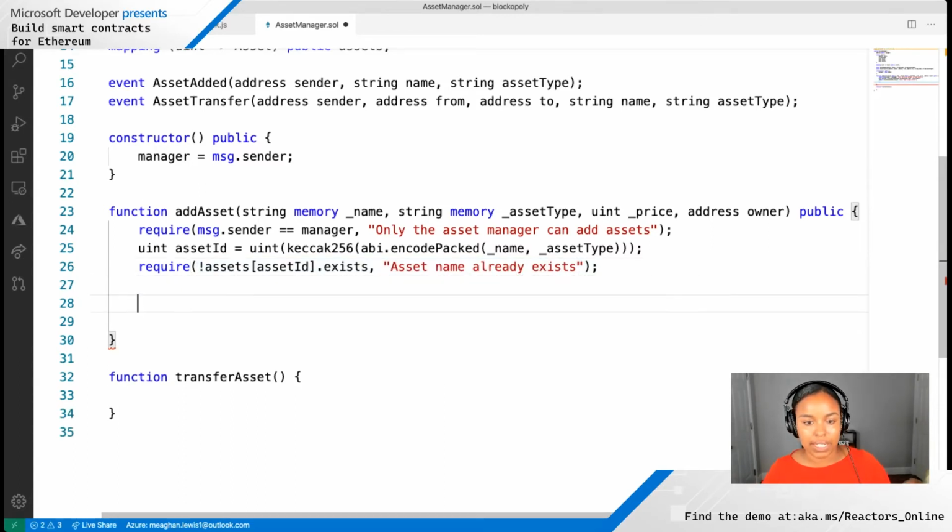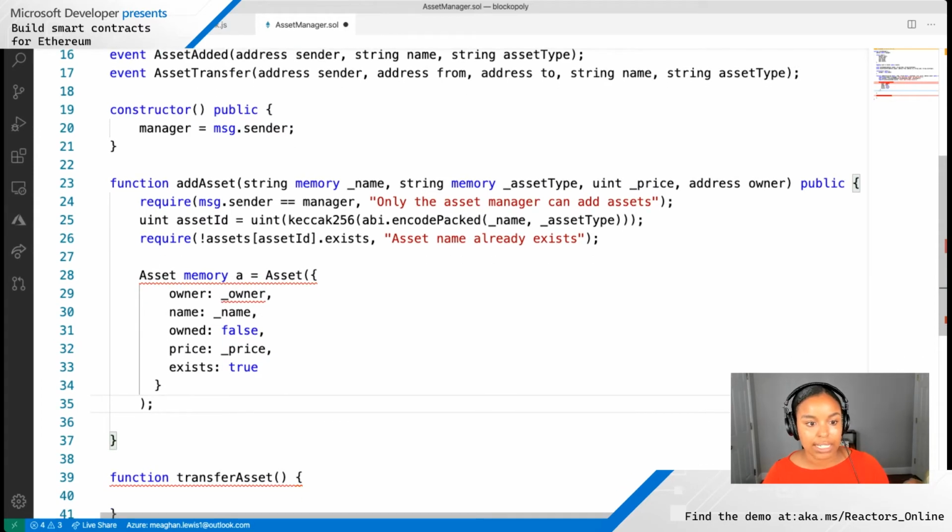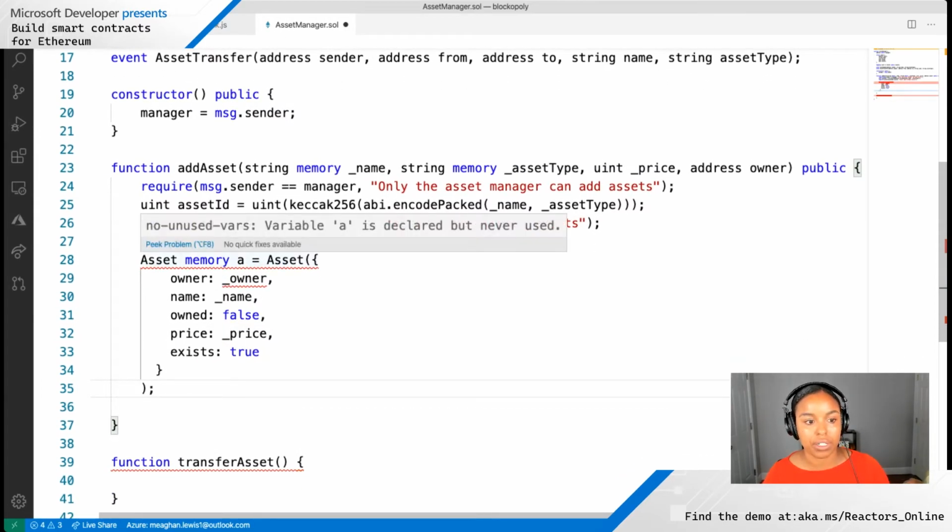And then the very last thing that I'm going to do is, let me paste this in actually, define this new struct here where I can say this asset type memory A is equal to asset.